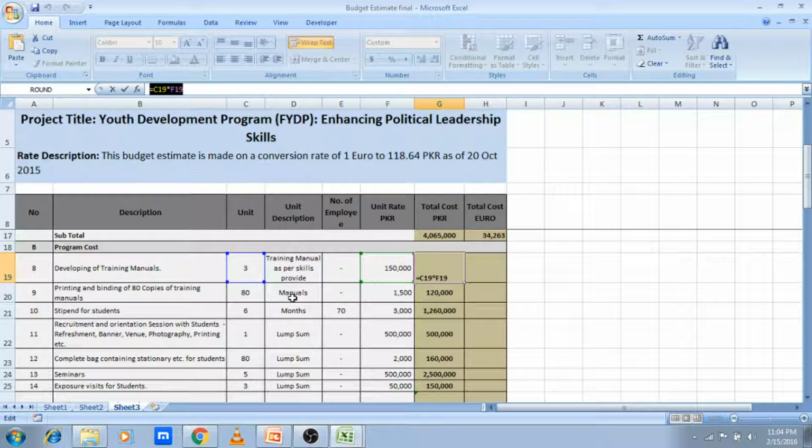So this is simply the address C19 multiplied by F19. These are the 2 cell addresses.